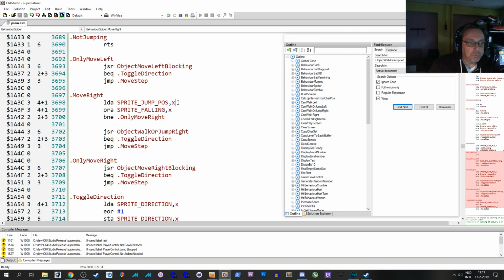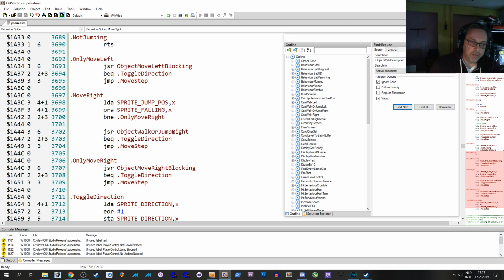So what we want to happen is that if we are not already jumping and not already falling, we just want the object to walk right or walk left. In this case, we're moving right. Otherwise, whatever is happening, jumping or falling, that is already being taken care of.